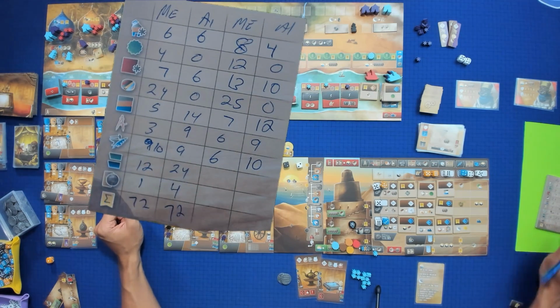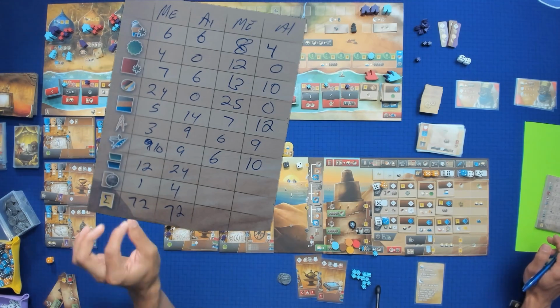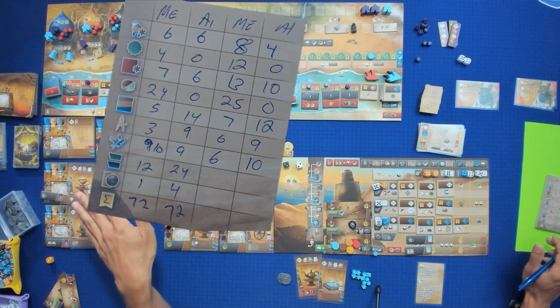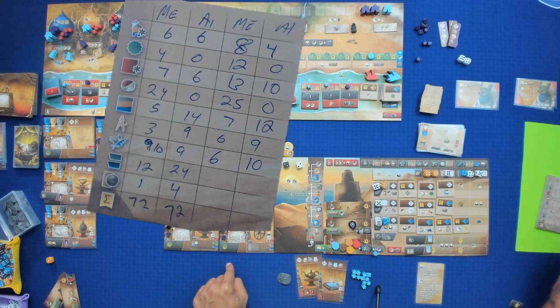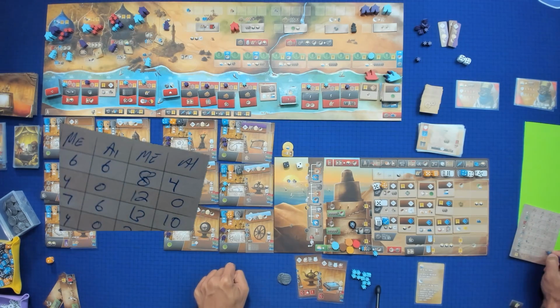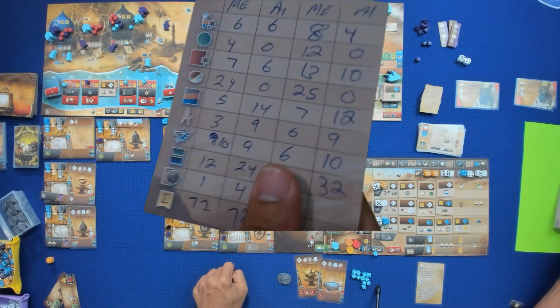Okay, so end game stuff, or end game scoring for these. The way it works for the AI, they just get 4 points for every single influence marker they have. So they get 1, 2, 3, 4, 5, 6, 7, 8. 8 times 4 is 32. Oh gosh. We are not going to get that.